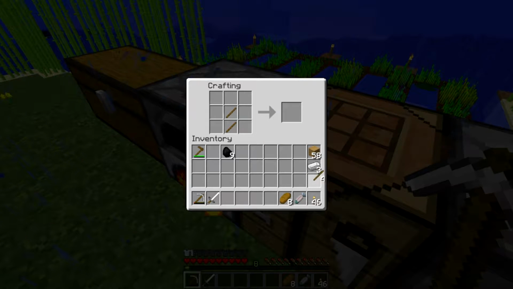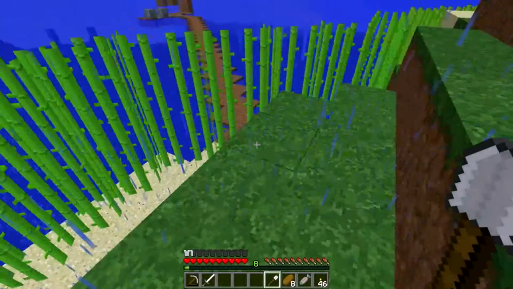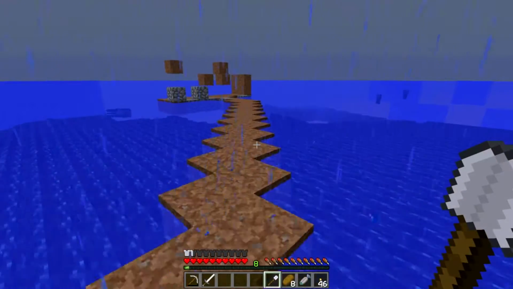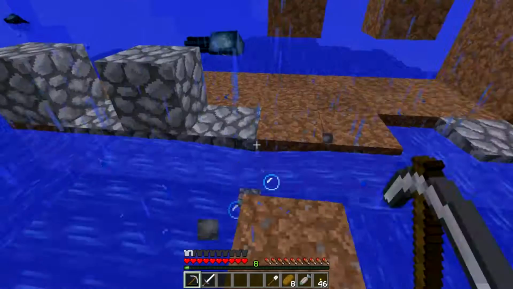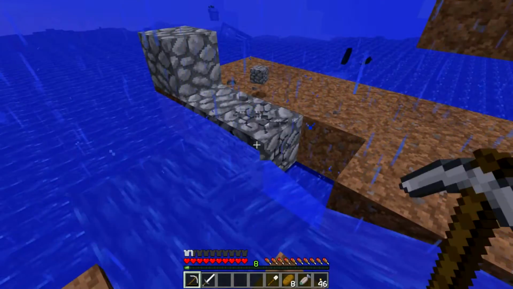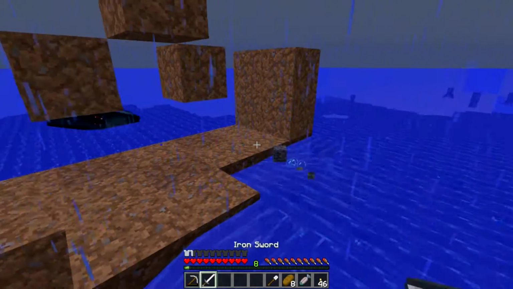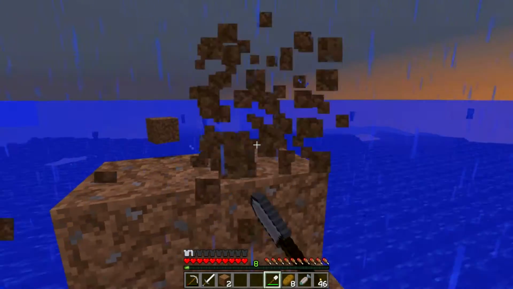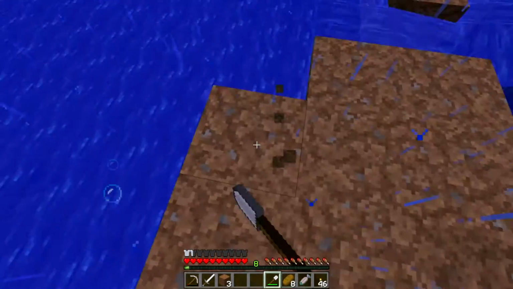I'm going to make an iron shovel, because shovels are necessary here. Because you see, this used to be huge, but now it's not as huge as it's supposed to be, because I just took all this down. I'm really going to take all this down, to be honest. I don't really need this. I have a skeleton spawner downstairs. So forget that. I'm going to take all this down. This is out of production, guys.